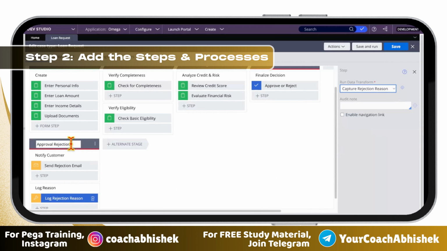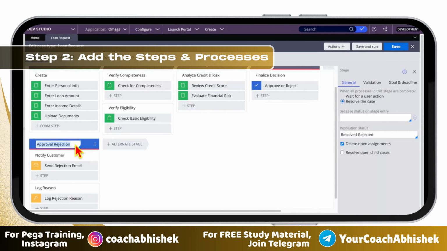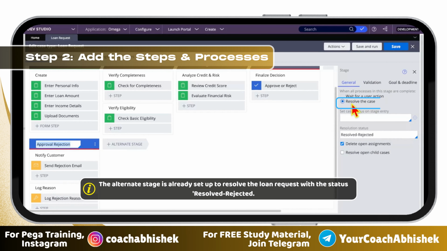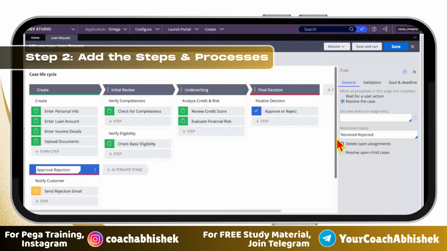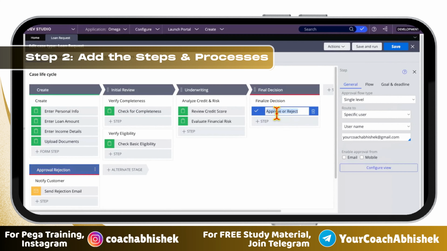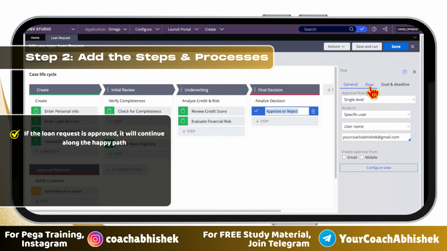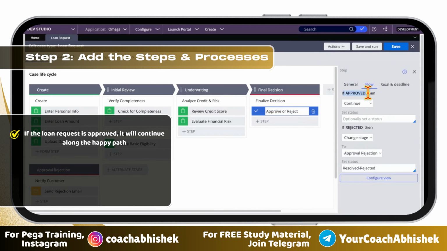By the way, this alternate stage is already set to resolve the request with the status of resolved rejected. If the request is approved, it will continue along the happy path.